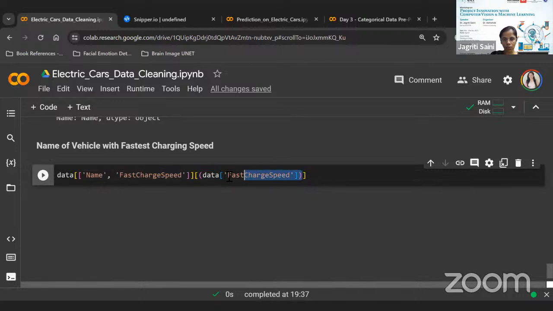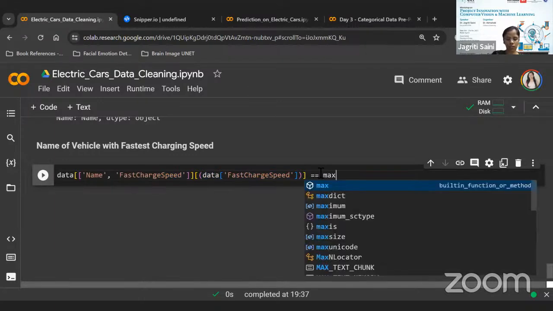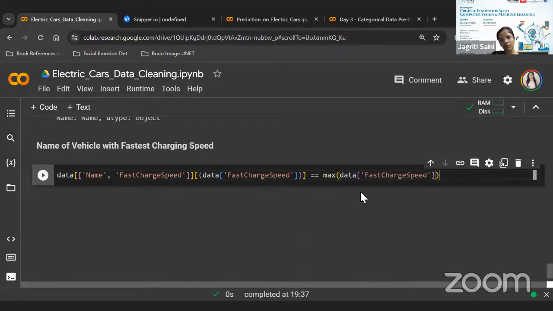Let me just apply the logic and then I'll also explain how it is working. What I need is equal to maximum, because we need only the fastest now. So this I'm applying here, data with fastest charging speed, and I just need to close one bracket here.